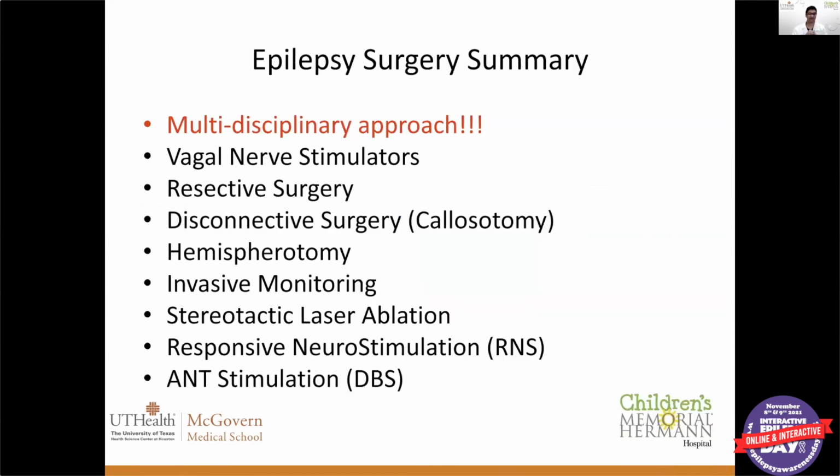So epilepsy surgery, lots of different types, a lot of tools in the toolbox. And I think the most important thing is you need a multidisciplinary approach. You can't go to a place where, hey, look, all I do is vagal nerve stimulators, or all I'm going to do is blow that thing up with like 5 laser trajectories. You really want a very careful approach to what you're being offered, so you can have optimal outcomes.